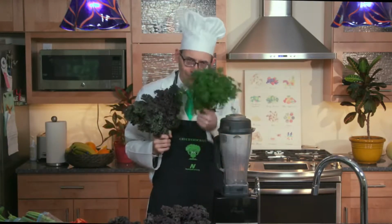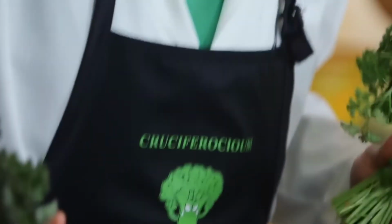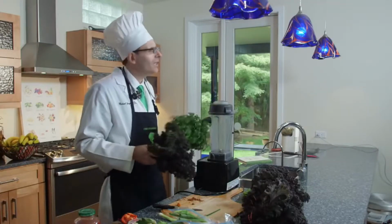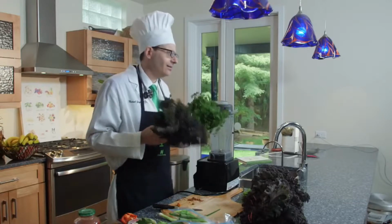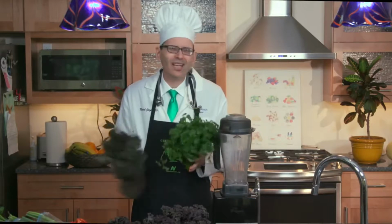Then, saving the best for last, the healthiest food on the planet, greens. Now, as you probably guessed, what I'm doing is pre-prepping 5 days of smoothies here to make it as convenient as possible to eat as healthfully as possible. And so, even though something like arugula has even more nitrates, in fact, I think the most nitrate-packed food there is, and I think is even tastier, there's no way it would last 5 days. It starts to turn yellow, gets slimy.